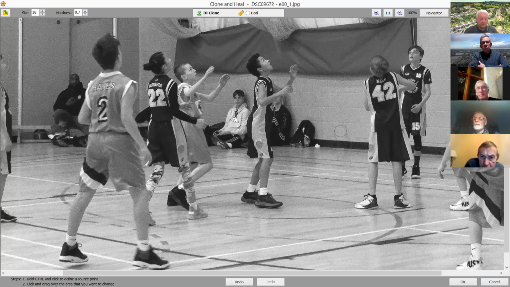So as I actually move this, it's taking with it its shadow, as it were, which is where it's taking the image content to put where I'm putting it in the solid circle.